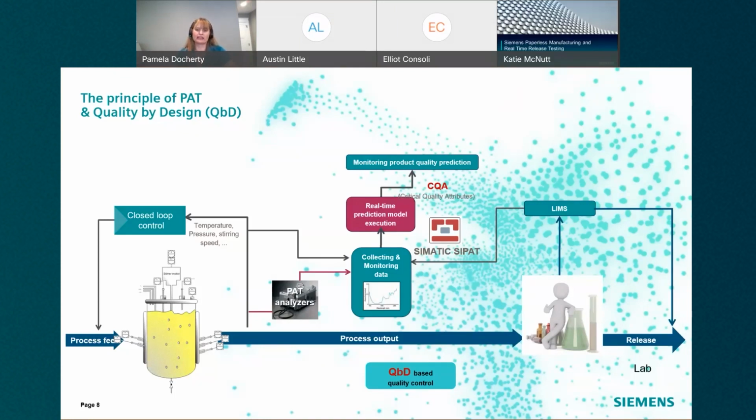So if we can do that now in real time, you can start to see where we can include a third-party application for advanced process control. You can also commonly do it in your control platforms. They usually do come with APC or MPC controllers, where we can get to advanced process control, and we can manipulate and monitor and change those set points, which are our critical process parameters, to ensure that what is going on in our bioreactor is always at the proper quality.